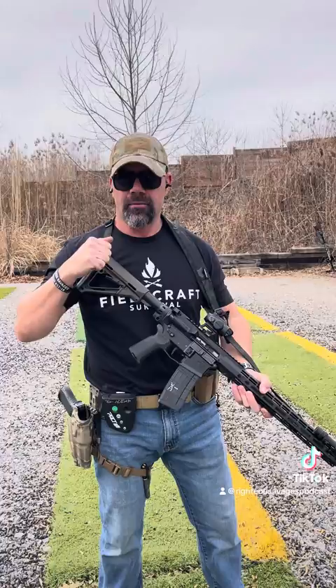We've got a loaded handgun in our holster. The drill will work like this: we'll come up with a rifle, fire one shot, bolt lock. Ease the rifle down, draw our handgun, fire a one-shot handgun. We'll check our gun, see what's wrong with it, see that it's empty, holster our handgun, reload the rifle, fire a one-shot rifle.